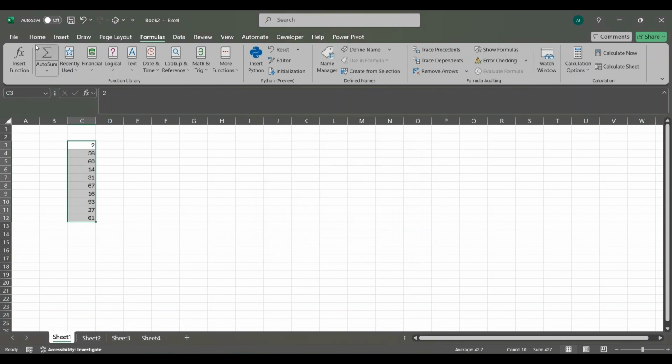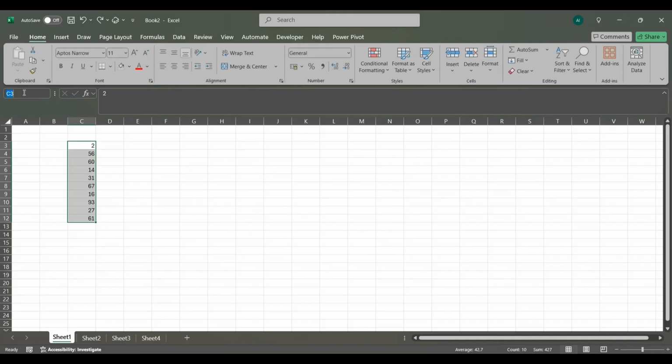Or we could simply, pardon, I just clicked AutoSum. We could simply come here to the name box, having selected the range, type a name and press Enter. Now if I click on any individual cell in this range, I'm still seeing the column and row.